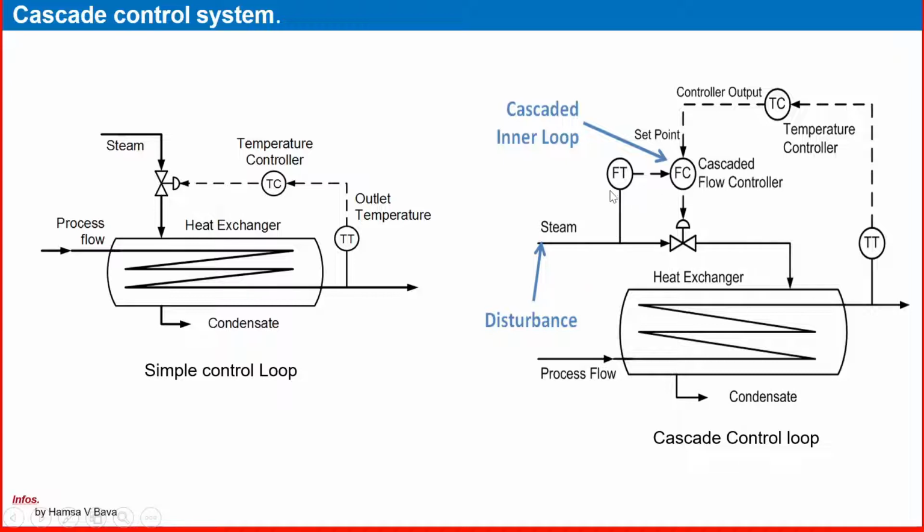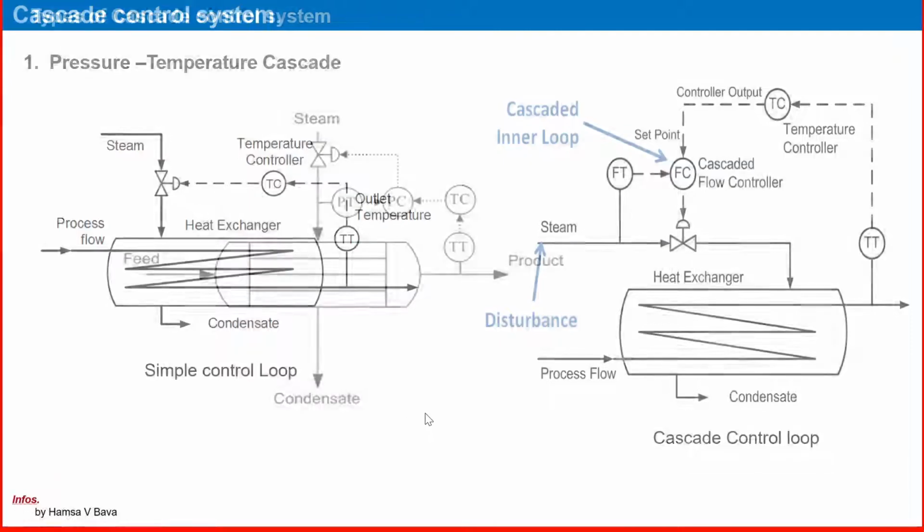It is another variable that is taken, and the control valve name will change based on the cascading logic. Earlier in the simple control, this control valve would be TCV, temperature control valve, but here in the cascade control loop this control valve will be FCV, flow control valve. So by the cascading control system we can maintain less fluctuation, better efficiency and stable operation without much process upset in the heat exchanger. This is not only used in heat exchangers, many other places use it. So one example I have taken from the heat exchanger.